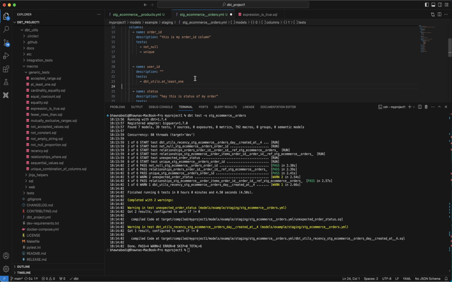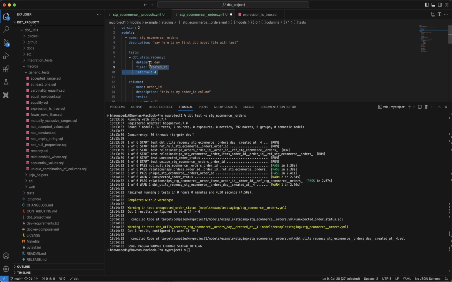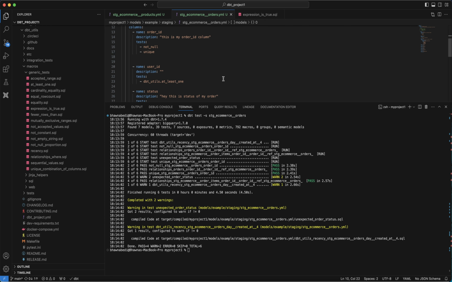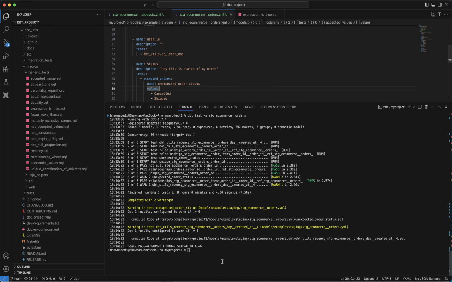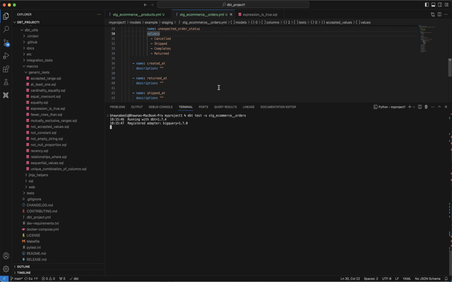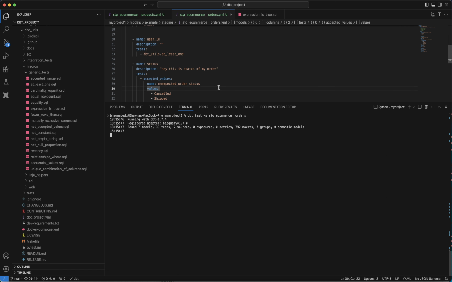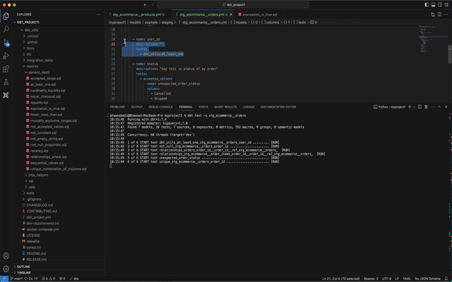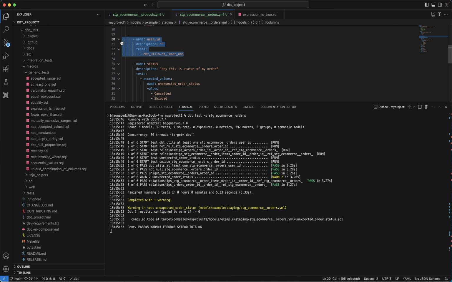So let me comment out my previous test case so that it does not interfere right now, because I'm trying to show you something. Now, if I save it, I'll simply clear the output here, and then I'll try to run my YAML file again. I'll try to run my test case again, and this is the test case that I have defined, at least 1. What does it mean? That a user ID column should have at least 1 value. That is what it is trying to tell you, that this should have at least 1 value.